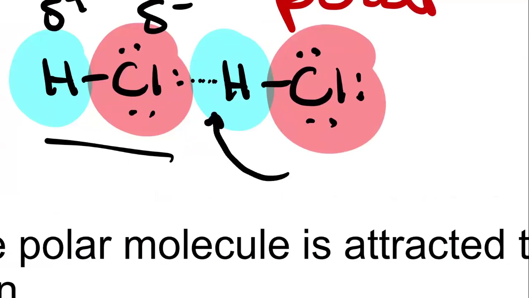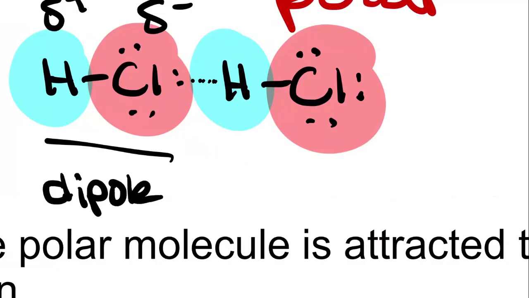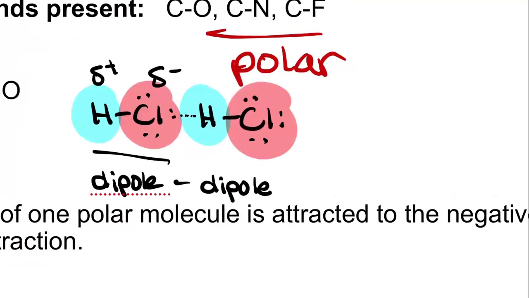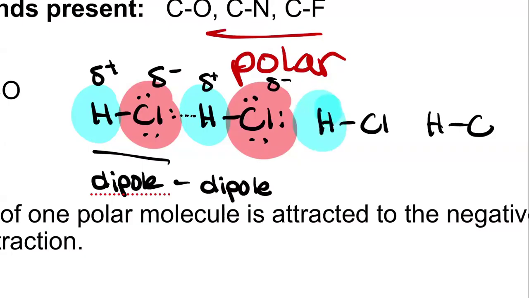and we call this a dipole. So this is called a dipole, right? We have a dipole and a dipole, a dipole, dipole. They're interacting because I have a dipole-dipole. A hydrogen bond, that is a dipole-dipole too, but it's such a special one that we have a special name for it. I have my partial plus and partial minus, and I could continue on drawing these, and they would be attracted to each other, just lining on up.